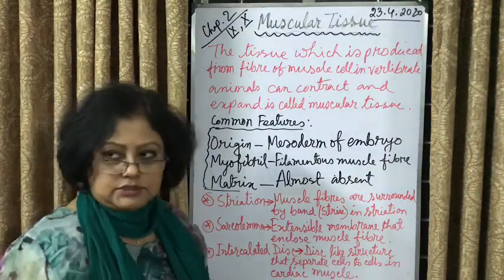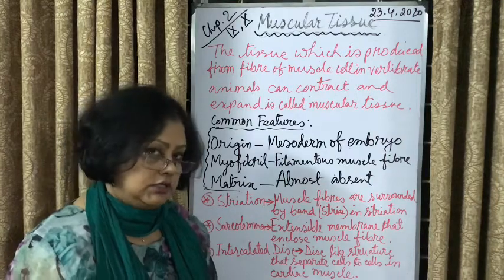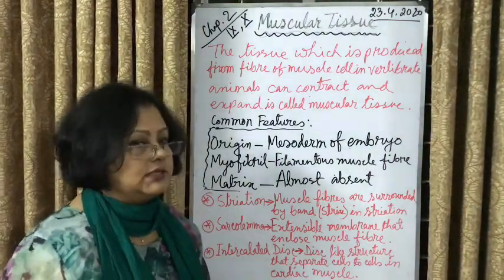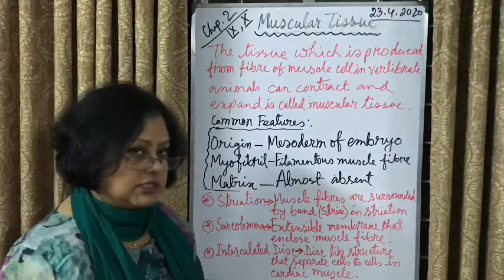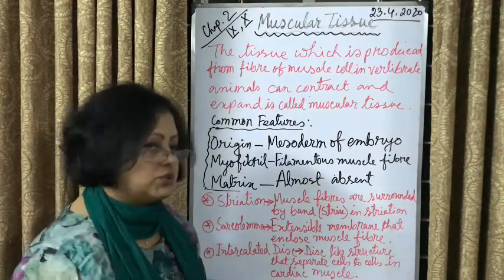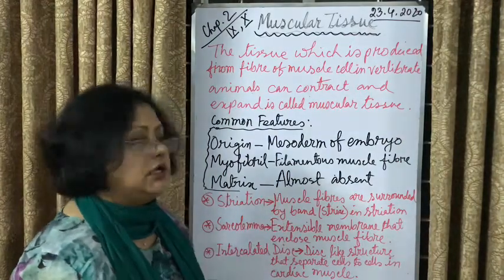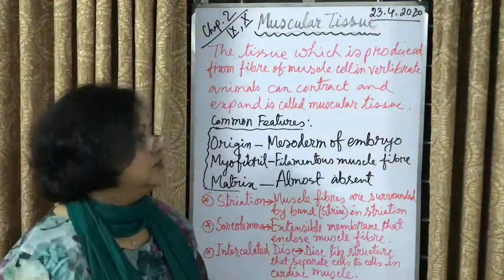You know, after the formation of the zygote, the zygote is the first cell of life. It starts to divide by mitosis. At a stage, it gets 3 layers of cells: the outer one is ectoderm, the inner one is endoderm, and the middle one is mesoderm. And this mesoderm is responsible for the development of different limbs and the muscular system.